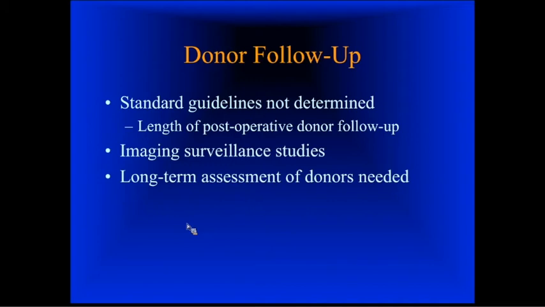One year after the donation surgery, we do imaging just to confirm that the liver has grown back to 100%, although we would suspect that early on because of the biochemical improvement and resolution of any temporary biochemical abnormalities right after surgery. And then there's a need, because we don't know if the donors have any particular issues related to their transplant compared to anyone who's had any kind of abdominal surgery, for long-term assessment of these donors.